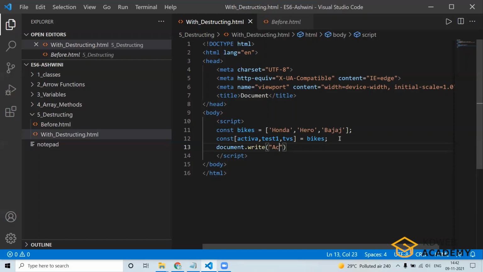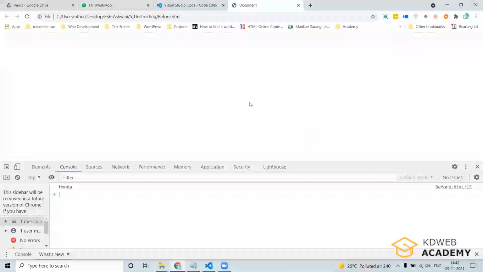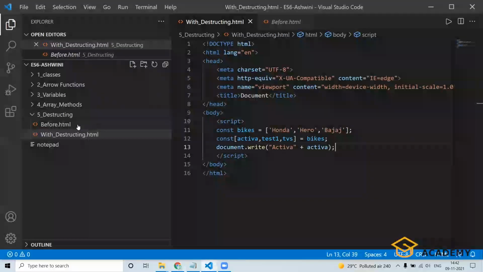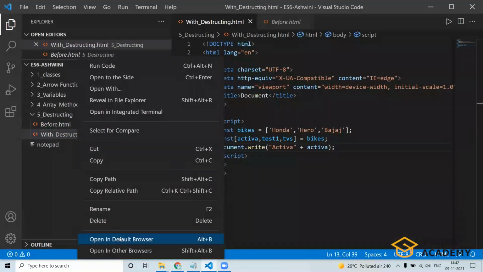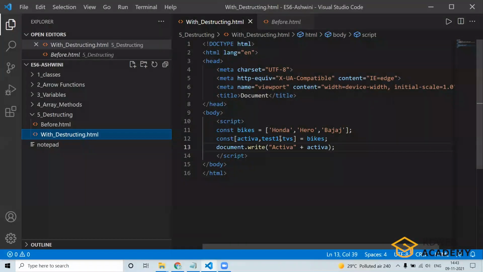Let's say accessing. Is it accessible? I think this is with destructuring. Activa Honda, is it accessed? It is accessed, right? Honda means Activa is the variable inside that, and this is our literal string message. And afterwards our variable we have accessed inside that.